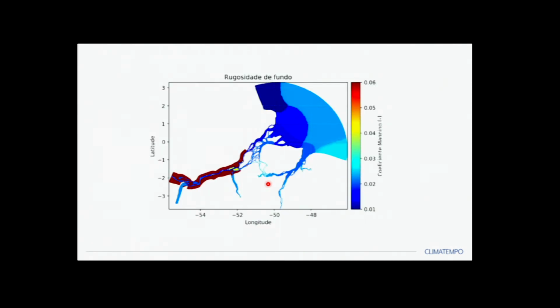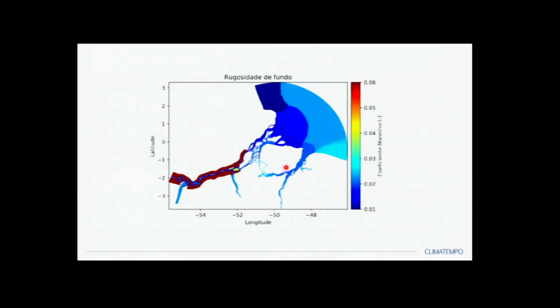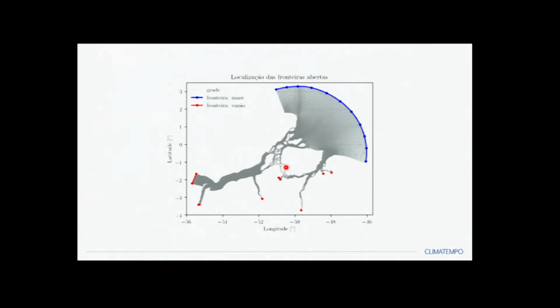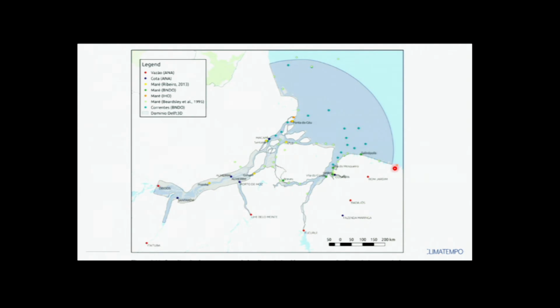And then, yeah, this is the Manning coefficient, for example. We changed and analyzed what would be the change in the Manning coefficient, based on some studies that were done in the region. So we got that data and tried to see how to change it. And so these are the frontiers of the hydrodynamic model. All the red dots here would get an input from SWAT, and all this blue line here would get an input from the HYCOM model, which is another model that was predicting the inflow from the ocean.